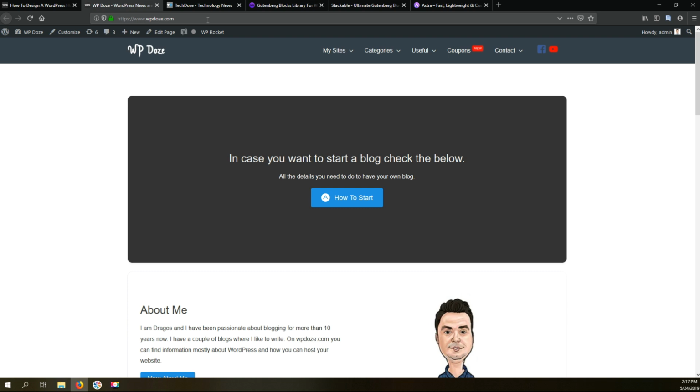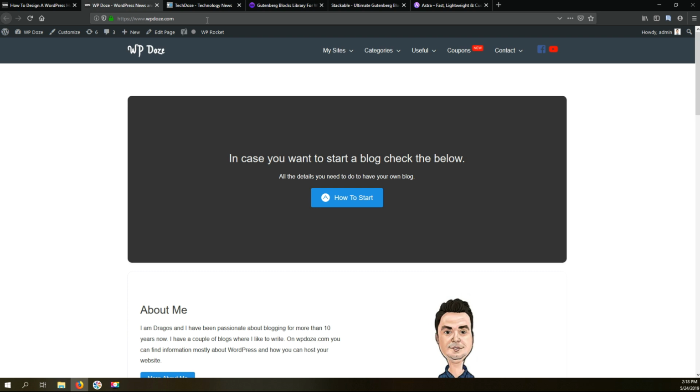This is the default editor that was introduced in WordPress 5.0, and it is offering some interesting options when it comes to creating articles or unique designs.